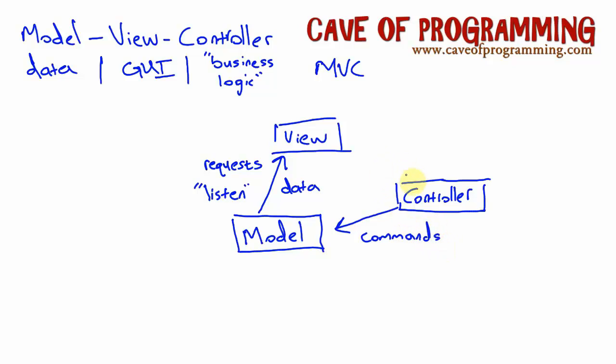And the controller may very well instruct the view what to do as well. I mean you can kind of argue that any system that breaks the software down into Model-View-Controller is an implementation of MVC, it's an interpretation of MVC. But in the kind of most canonical interpretation, the controller is going to send commands to the model and it's going to send commands to the view. And it may, the controller may or may not listen to the model.